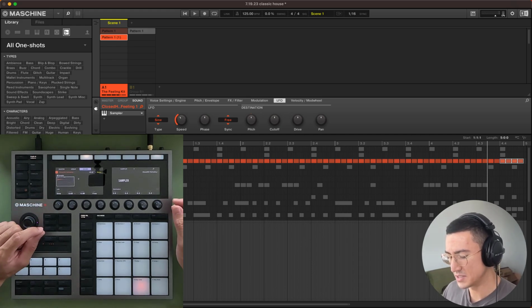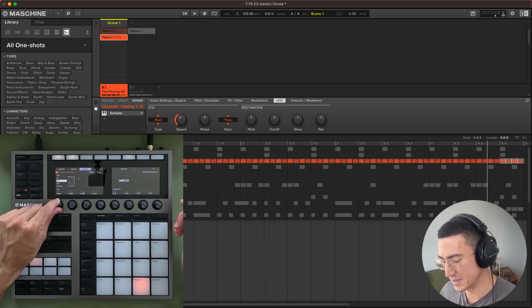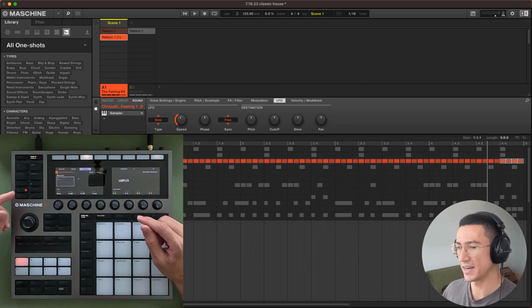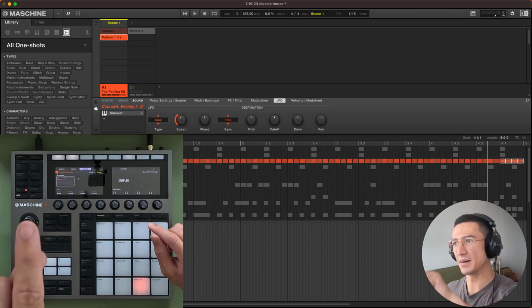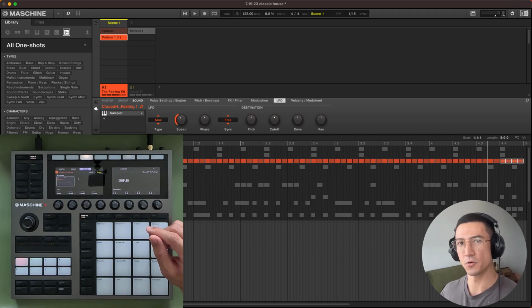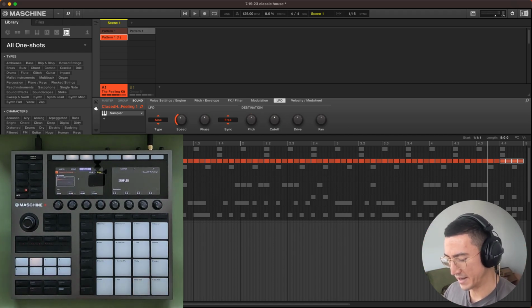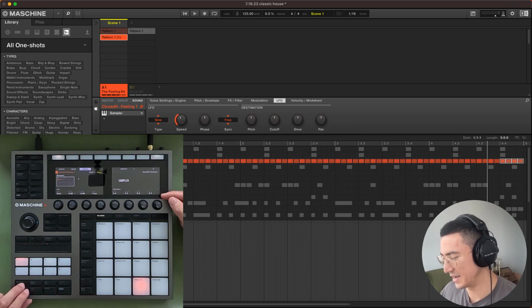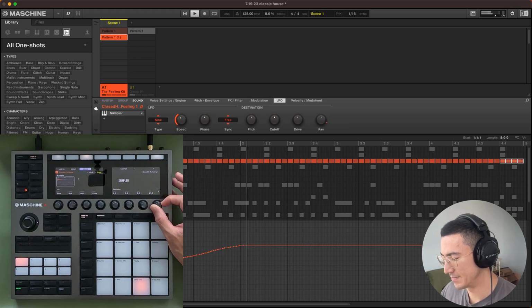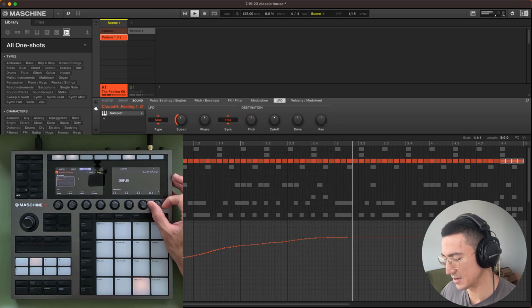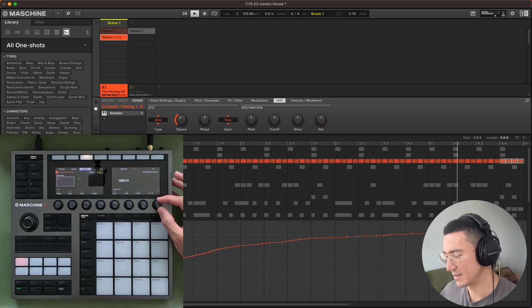And the LFO type, just keep it as a sine, but you could experiment with these other ones. And when the LFO is a sine, it's going to be evenly going up and down. So the sound is going to pan according to that LFO shape, which is the sine shape. So it's cleanly going to go to the left and to the right. So if I play this and I start to increase this pan percentage, you'll start to hear it. So you hear that start to go left to right? The higher I increase it, the more drastic it is.